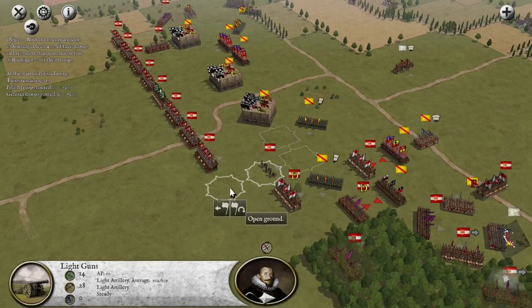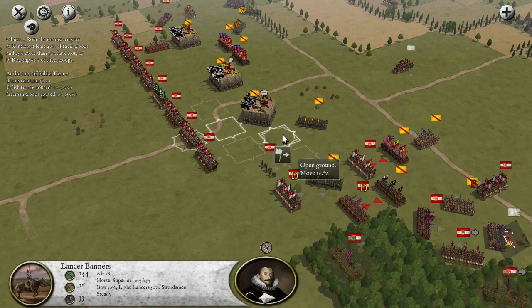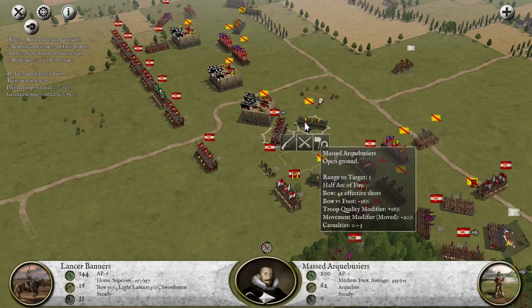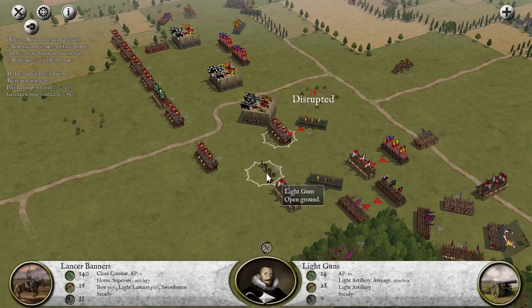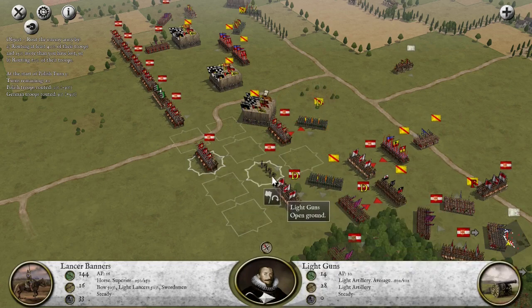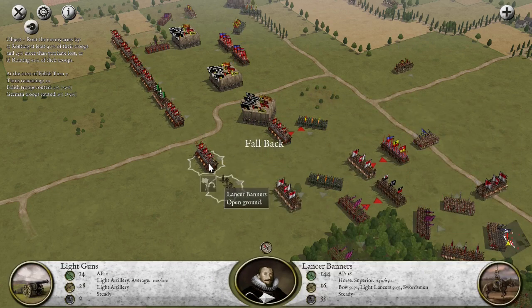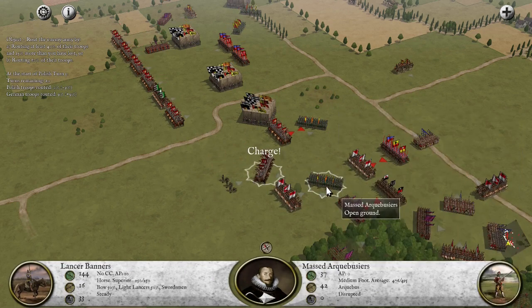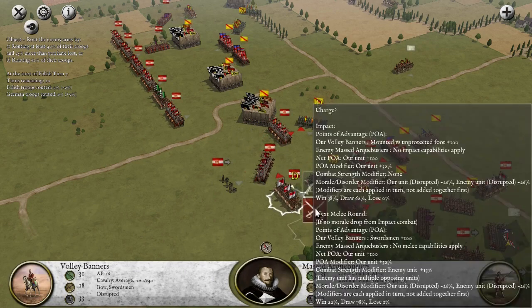It's not Field of Glory 2. We don't have to worry about ammunition. Very good. This is not priority charge target. Fall back. Move here, and now we can charge. Get in there.